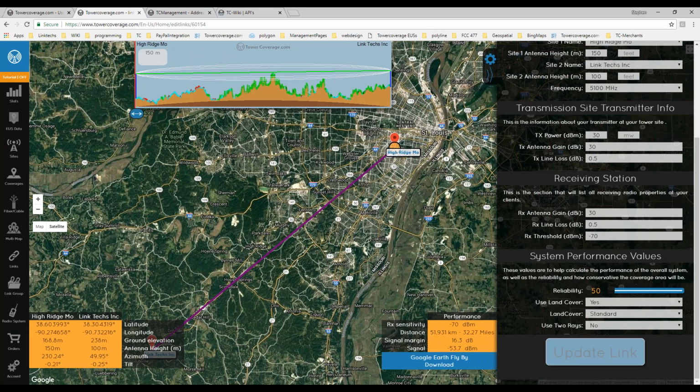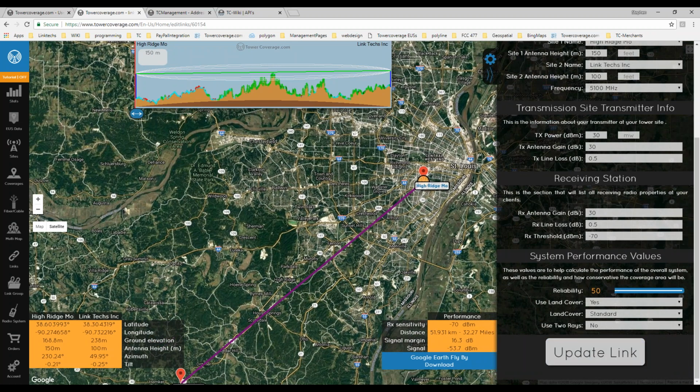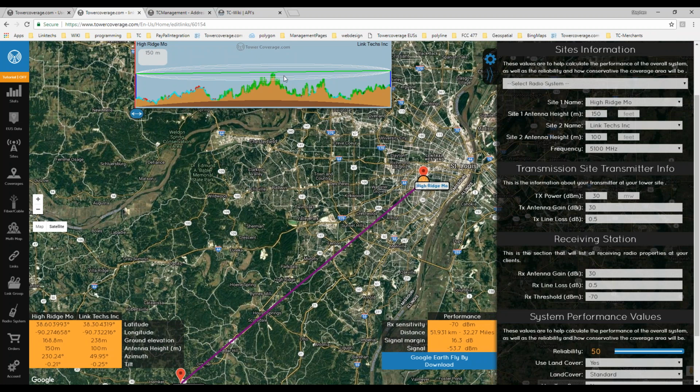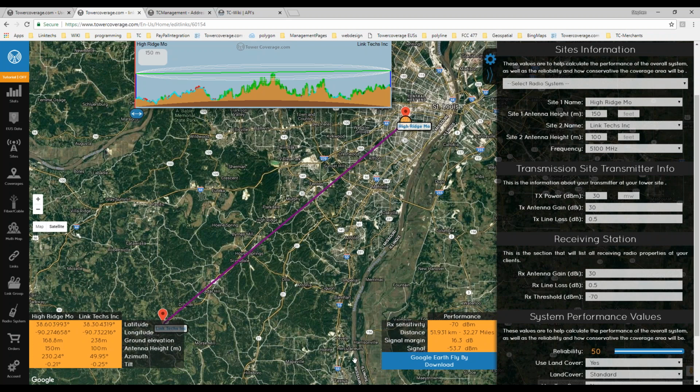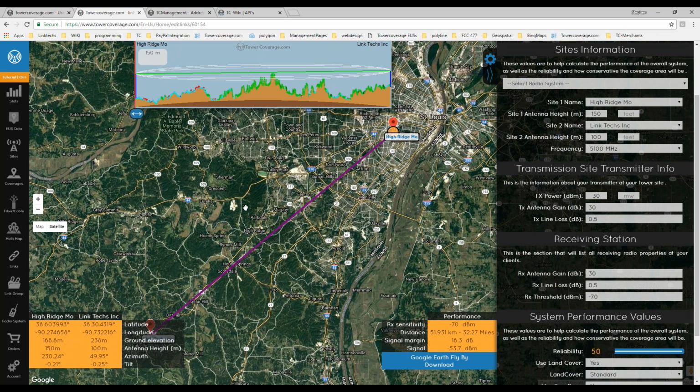Once you hit create link, it's going to automatically try to create the link, and I guess with the settings that we put and the heights that we put, it actually made it. What's really nice about when you create links, we do have the Google Earth fly path. If you are a tier 3 account or greater, this allows you to download a KML of this link. You can drop that into Google Earth and click the little fly path button, and if 3D imagery is available in your area, it will actually show you if the 3D imagery is representing the link shooting through an actual object, because the heights are more precise in that 3D imagery than they are with just normal clutter data.